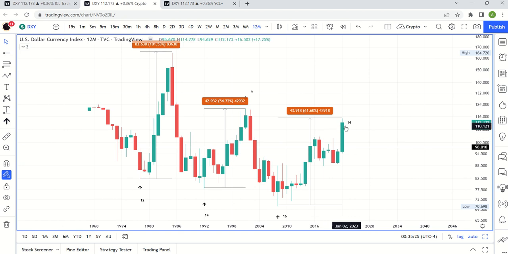Now, this is year 14. We know this one ended on year 16. There's no reason why we couldn't get a low on like year 17, even 18. So we could get some kind of crazy downside like this, which at some point we're going to get, because this has been a really furious rally. And so at some point we're going to get a pullback. But you would think we at least kind of sort of test this area, which would be 120. And we're right now around 112.